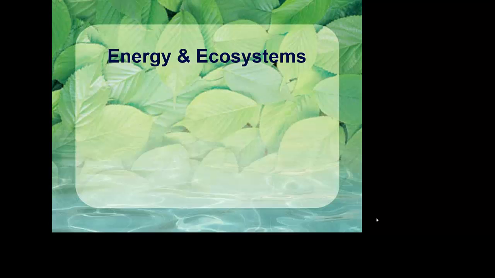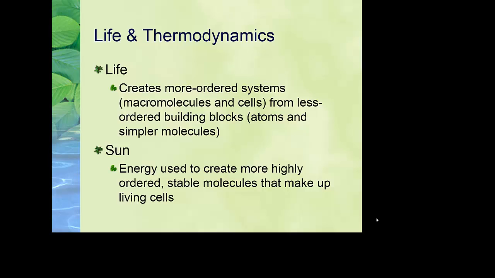We have previously discussed that energy moves through an ecosystem, but nutrients have to be recycled. I want to spend a little bit more time thinking about the energy moving through an ecosystem and how it moves between individuals in particular. So we know that the sun provides the energy to almost every ecosystem on this planet, directly or indirectly. So what we have to think about is how life takes that energy indirectly or directly from the sun and converts it into something that's usable for us.